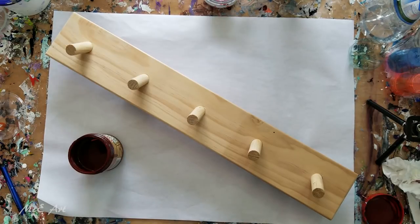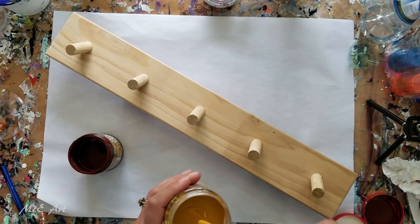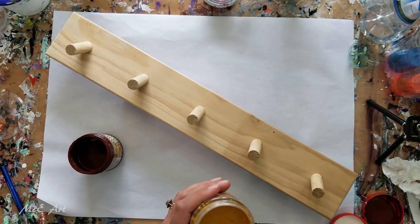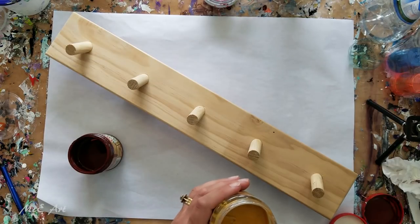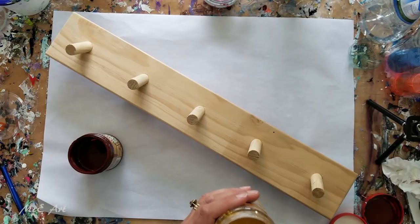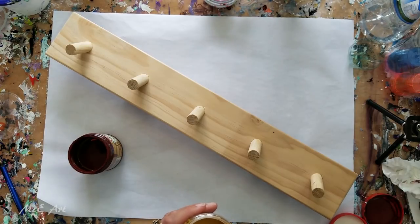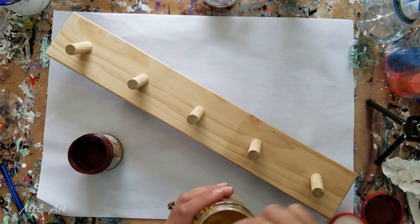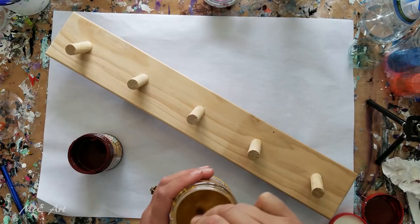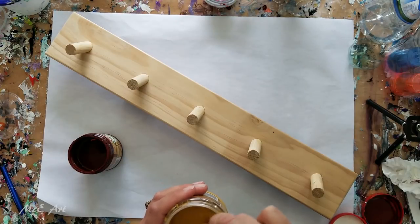Some of you may remember me doing this in a previous video on another one, and that one ended up in our laundry, which I'm very grateful for. It makes a lot more space and more ease in there. So this one is going well. I might wait to decide where it goes once I see how it turns out.